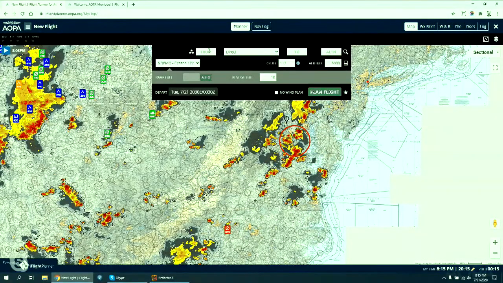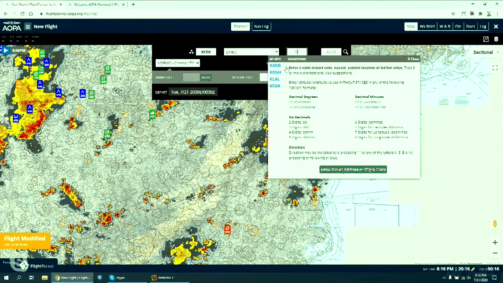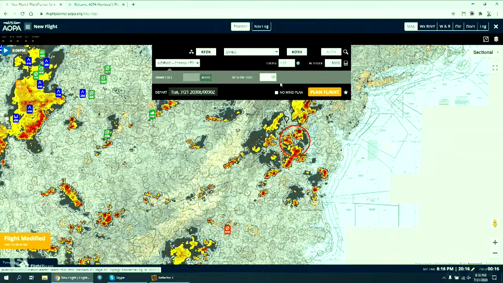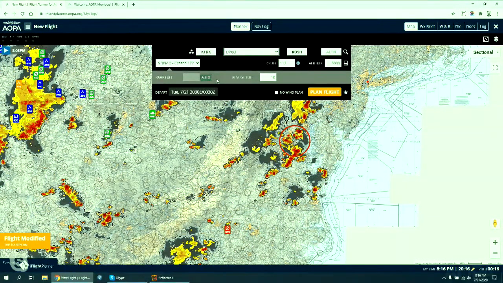So let's just plan a quick trip here. We'll go from Frederick, even though the radar's looking a little hot down there, and given that it's AirVenture week, let's hop up to Oshkosh. Routing method is here in the middle. We're going to select direct. The ramp fuel allows the flight planner to calculate the amount of ramp fuel that we're going to need for this flight. Knowing that we've got the 172 in here, that's a bit beyond its range, but this is by design so that we can show you how this all works. Once we have those basics in there, we can go ahead and click plan flight.